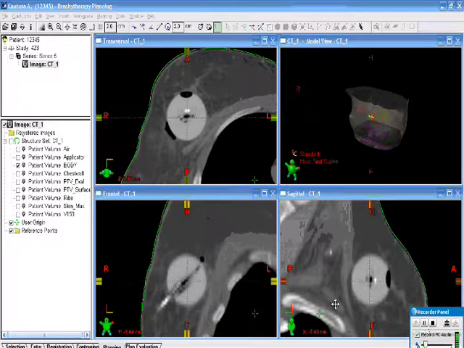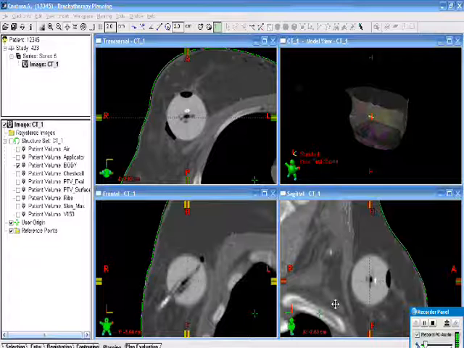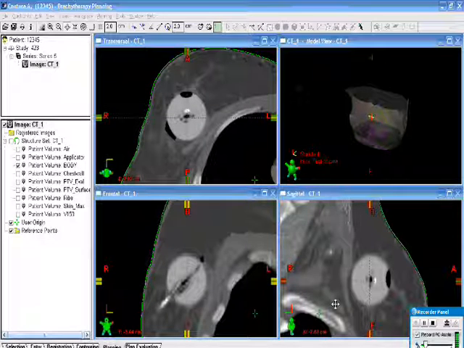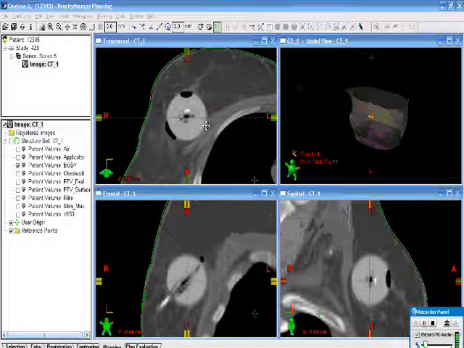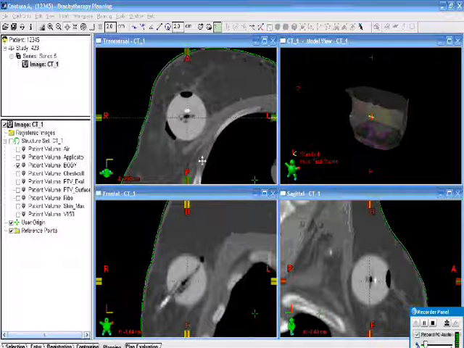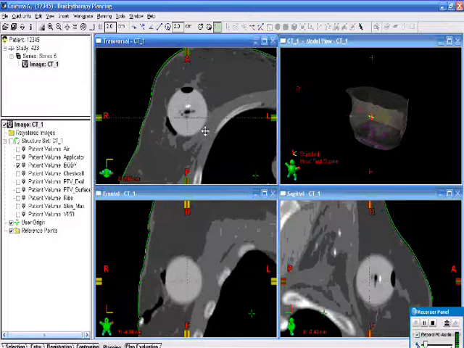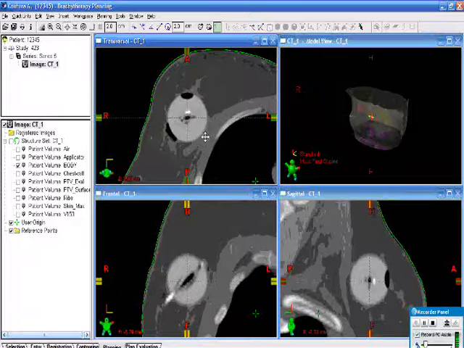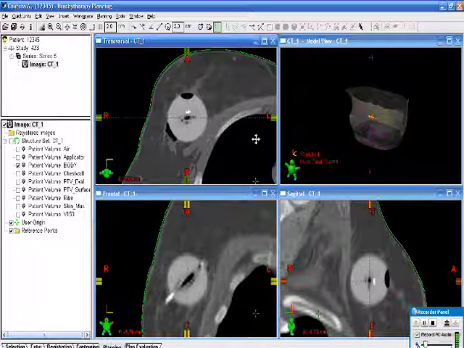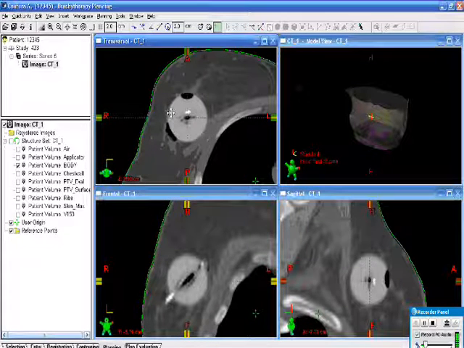Okay, the next phase is to reconstruct the channels of the applicator itself. I've already set up the windows to get the applicator pretty much centered up. I like to keep these sliders very much near the center until the very end, and we only use those for very minor adjustments. But I use this panning tool first to get the applicator in the center of the windows and to reset these sliders. When you zoom in, everything will go funny here.